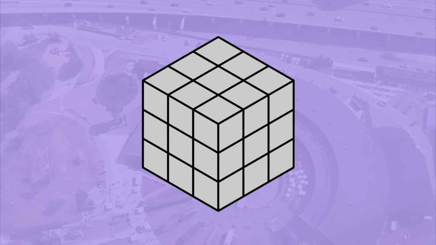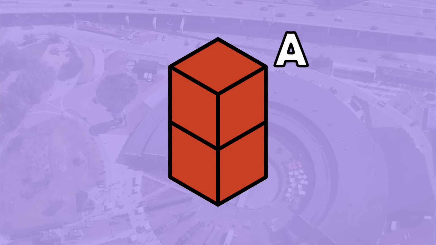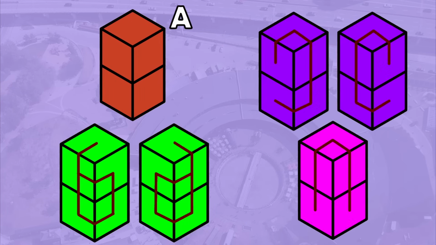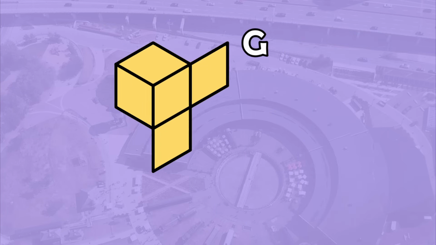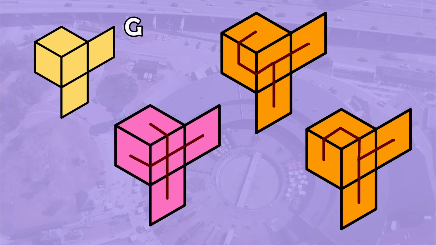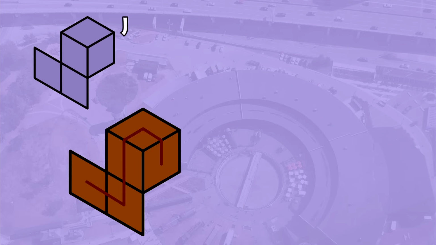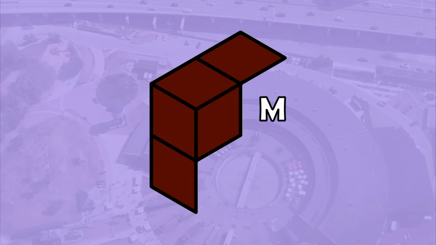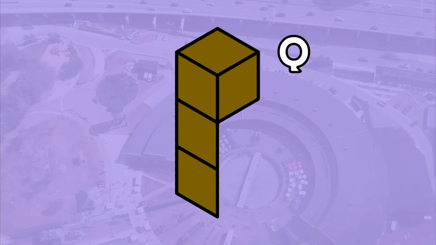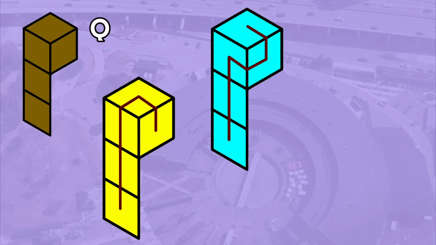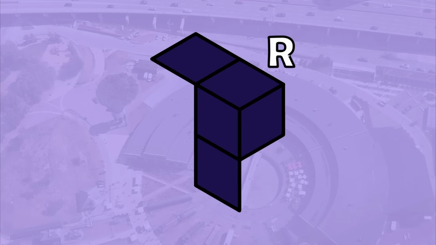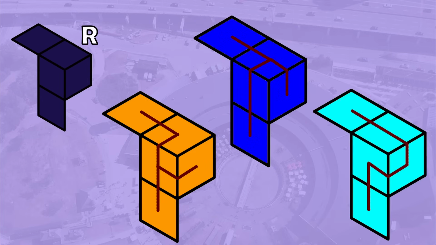Narnia. Anyways, due to this 3-cell corner, we now have 6 potential new pentominos. The A pentomino can be formed by the P, U, and V pentominos. The G pentomino can be formed by both the X and F pentominos. The J pentomino can be formed by the Z, F, and W. The M pentomino can be formed by the W or Y. The Q pentomino can be formed by L, N, and Y. And finally, the R pentomino can be formed by F, T, or N.